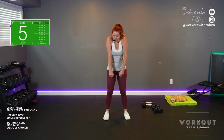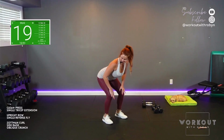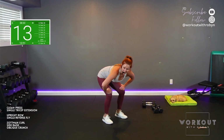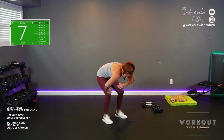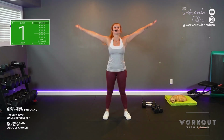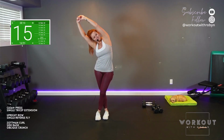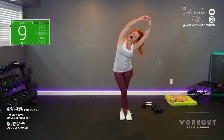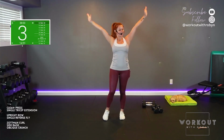Getting loosened up, I hope. We'll do cat-cow once more. Hands on the thighs, drop it down. Work your breath with this movement. Inhale through the nose, exhale through the mouth. Come all the way up, shake it out. Inhale, arms up. Right foot over left, side bend to the left. Switch, left foot over right, stretch over to the right. Come back to center, let it go.